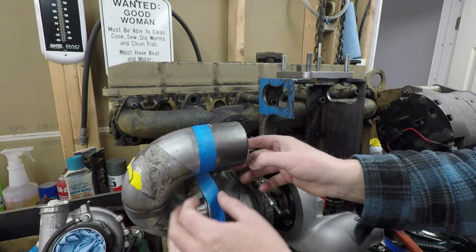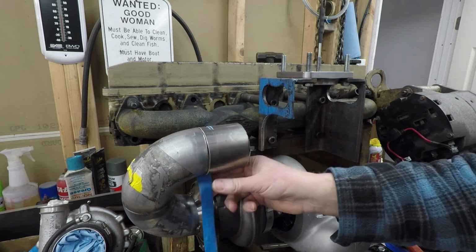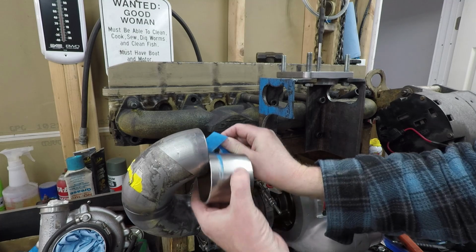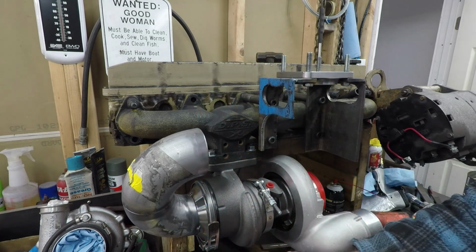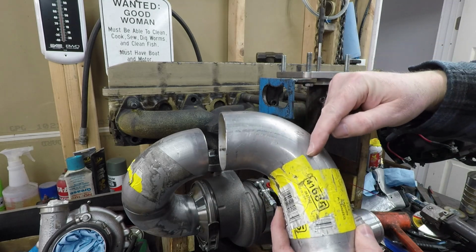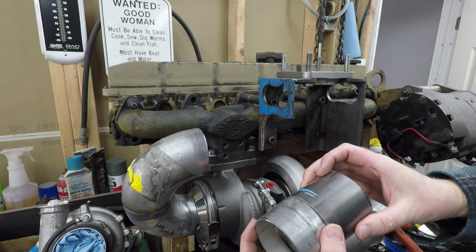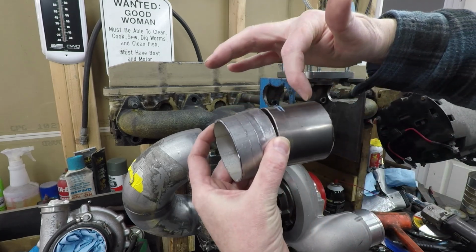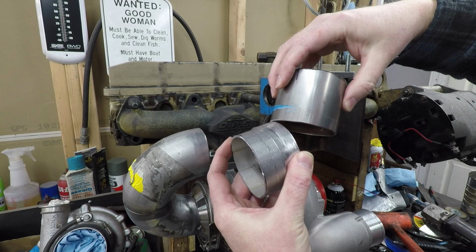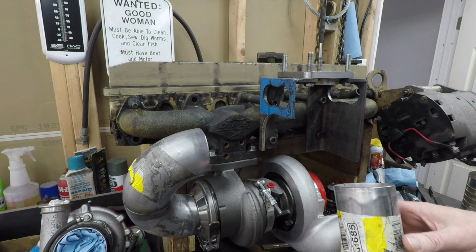Yeah, I taped it on there pretty good. Something else I need to learn is when you're rounding corners, there's people out there that can cut pie shapes out of these things, or even a straight piece. They'll cut the tubing at an angle, and then they'll make elbows with it. I have no idea how they do that, but it's something else I'll need to learn.